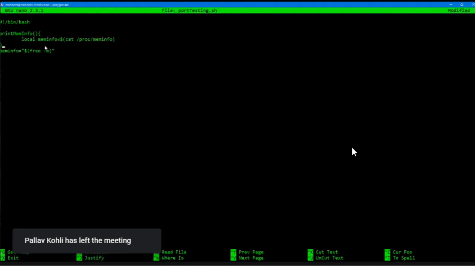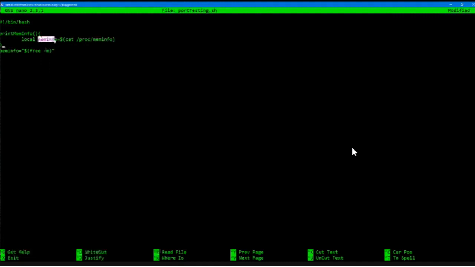These two will be totally different. The output from these will be totally different because one of the meminfo variables is local to the function itself, so it won't go beyond the scope of the function, and that's what we call the scope of a function. The things that remain inside the function will remain inside the function. If I don't use local here, I can also use a normal meminfo, but then that would be used beyond the function scope itself.